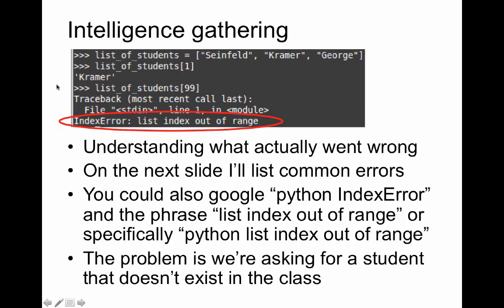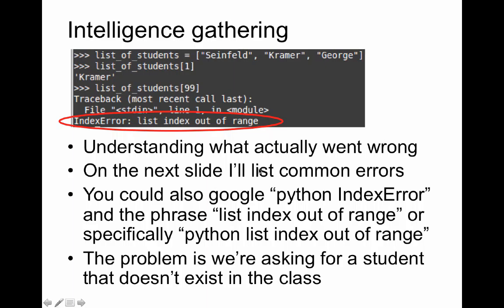So that's a little bit helpful, a little bit cryptic if you don't know what it means. On the next slide, I'll give you a list of common errors. There's different types. There's syntax errors, there's the index error, there's things we'll see in the next slide. But if you didn't know what this means at all, which, yeah, it does look a little bit cryptic, you can do a couple different Google searches to figure out.